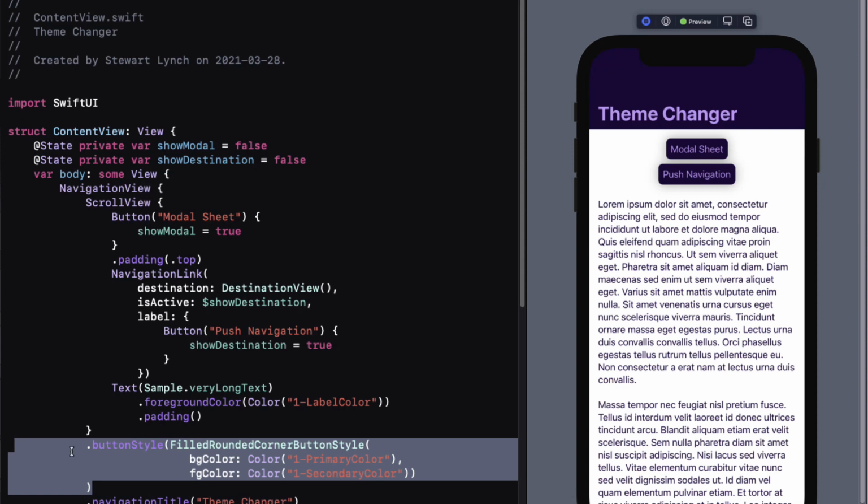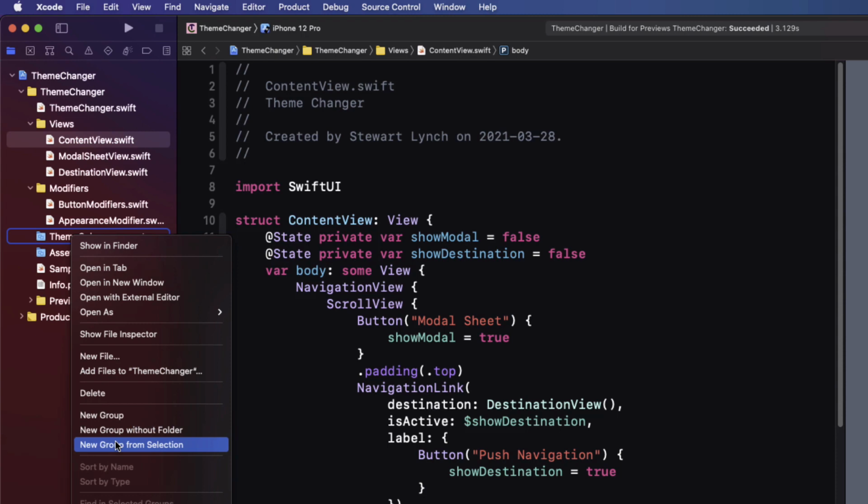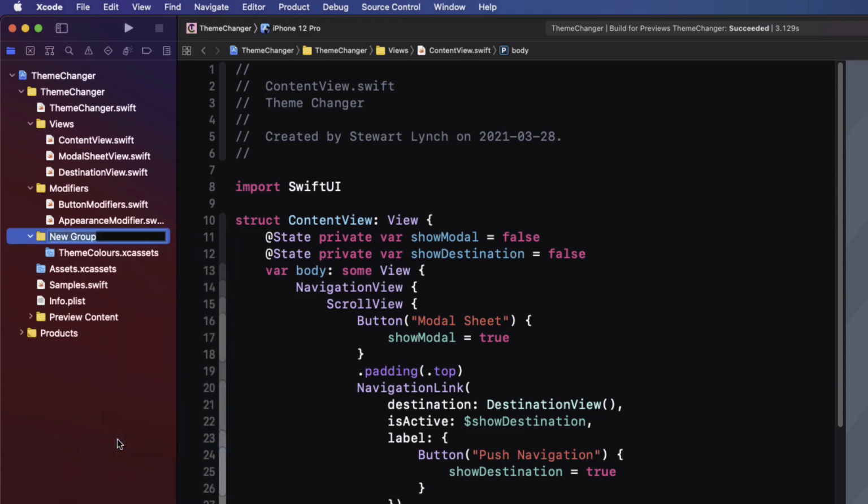So how do we go about implementing this? I'm going to be creating three themes, so the first thing I want to do is to make sure that all of my themes will have the same properties. So before I create my model, I'm going to create a protocol that my themes are going to have to conform to. First though, select the theme colors asset and right-click on them and choose Create Group from Selection, and name the group Themes.